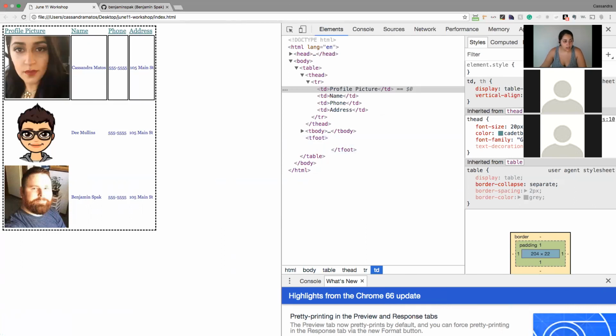Well, that is all I had for you guys today, was just the tables and adding some styling to it. If you don't have any other questions, I'll go ahead and wrap this up. But if you do, feel free to ask, even if it's not exactly related to the tables.